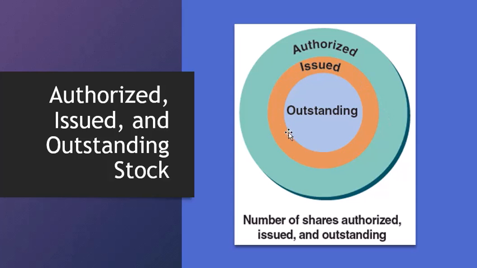Now, the amount that they actually issue is normally much smaller. Very few companies actually issue the total amount that they're authorized to issue because they want to leave themselves room to issue more in the future if they want to do that. So the number of shares issued is the amount that have actually been sold to shareholders. Authorized is the total amount we could legally issue. Issued is the total number of shares that have been sold to shareholders at some point, so have been issued. Outstanding means the total number of shares currently in the hands of shareholders.